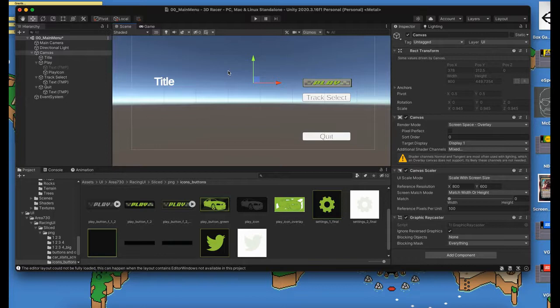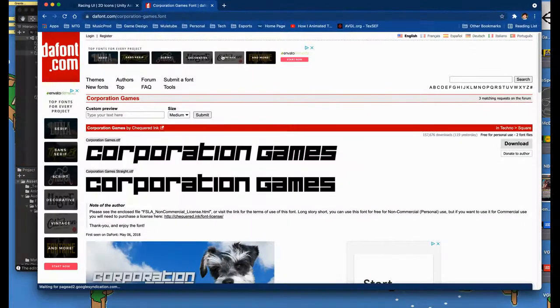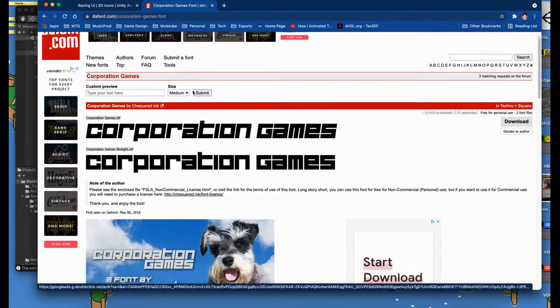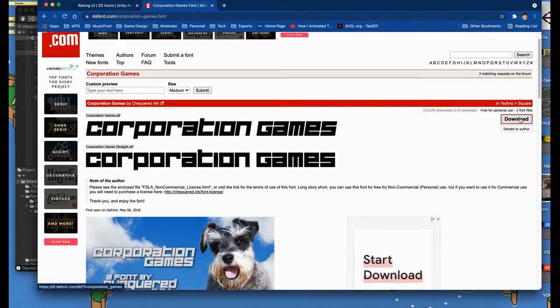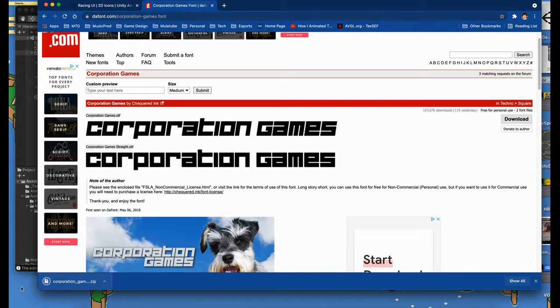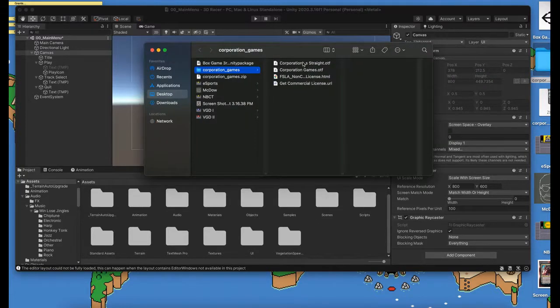Sure. But they don't have like a font thing set up for us already. So I'm going to go back to assets, and I have a link for you for dafont.com. And this is the one I thought was the closest to the font that a racing game might have. So you can download this. Once you have it, drag it onto your desktop and going to open that up. You get a new folder. And inside that folder, there's a couple different ones.